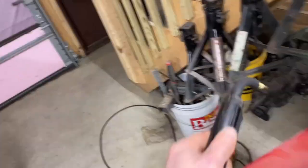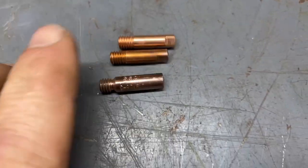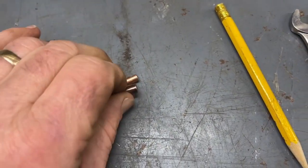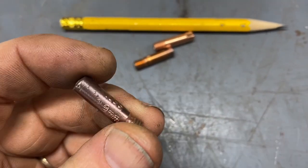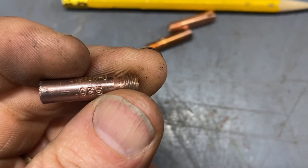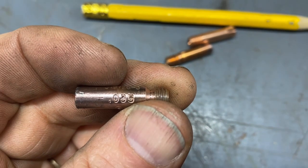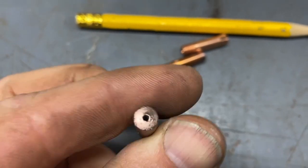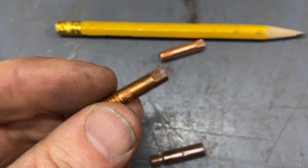So the tip is, focus. The tip is the part of the gun that the wire comes out of. So here are three of them. This is the original one that I had on the welder when I bought it. And that's what I used for the gasless flux wiring. And you can see it's 0.035, which is the 0.9 millimeter. And that is the size hole on the end. So I need to check and make sure that what I'm using is correctly sized.